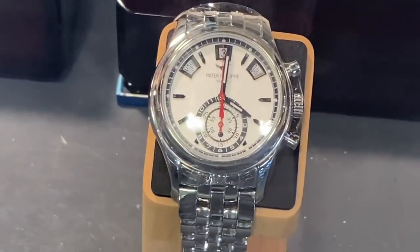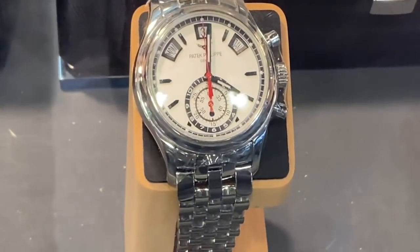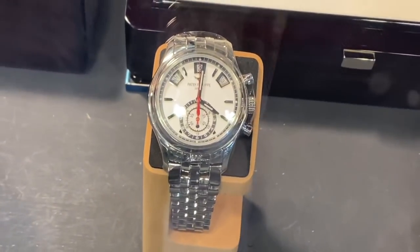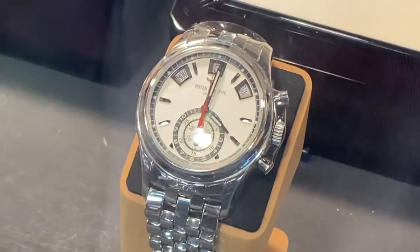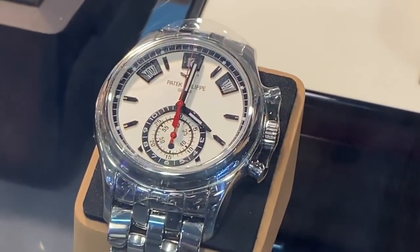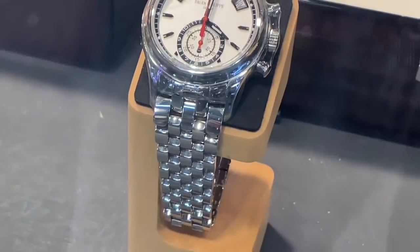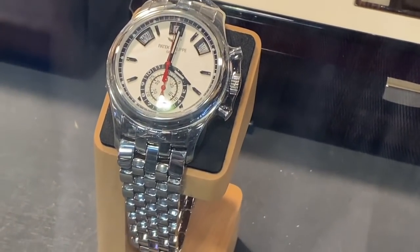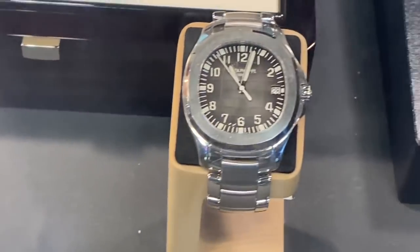But still, you get the chronograph, you get the power reserve, the full calendar, but no moon phase and no running seconds unless you leave the chronograph running all the time, which means the minutes will run all the time as well. And this one also has the hour counter, if I'm not mistaken. There's two arrows on top of each other on the lower counter. But yeah, it's in steel. You can wear it every day. But I think those are only 30 meter of water resistance, so careful there.